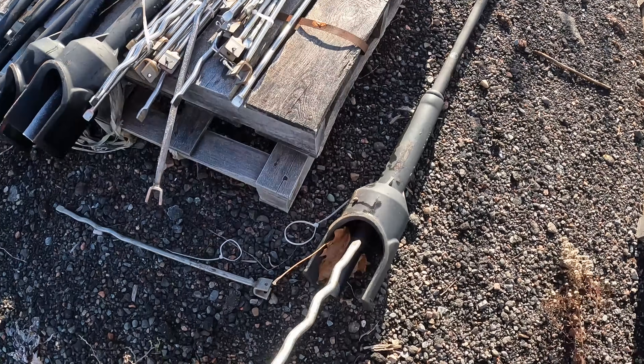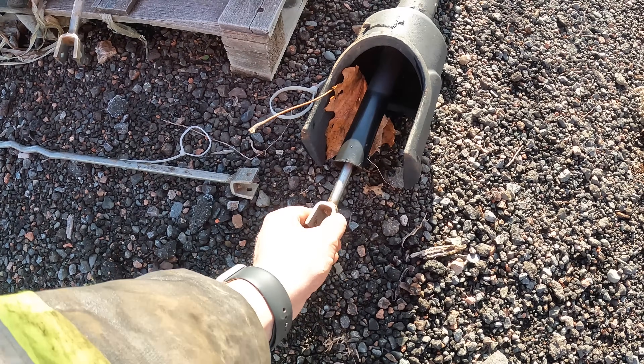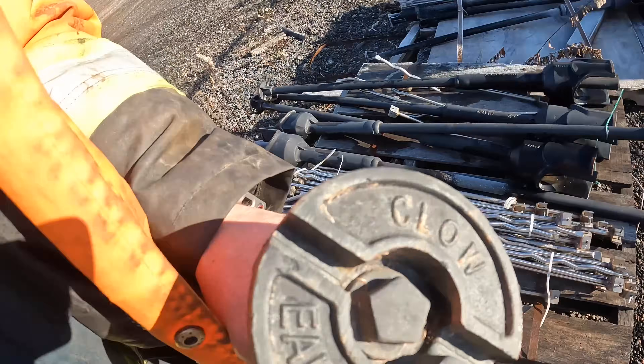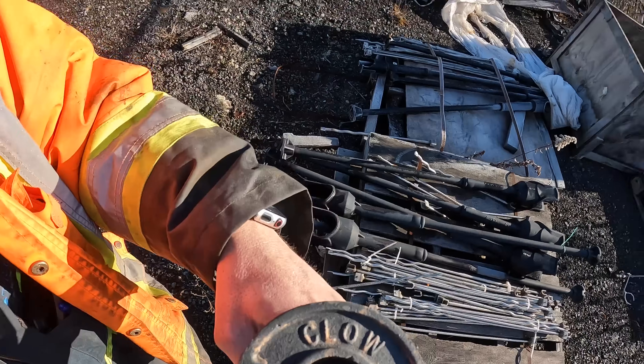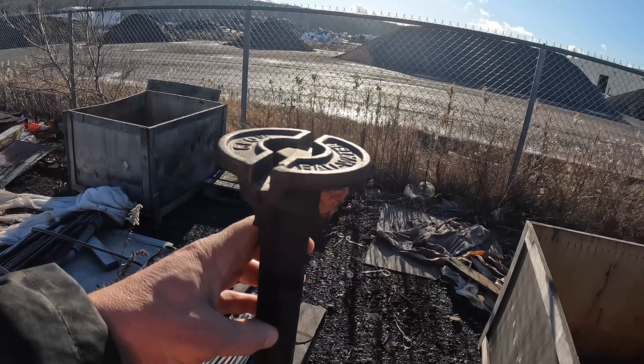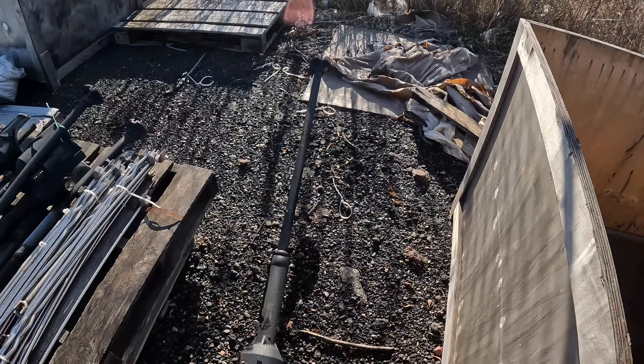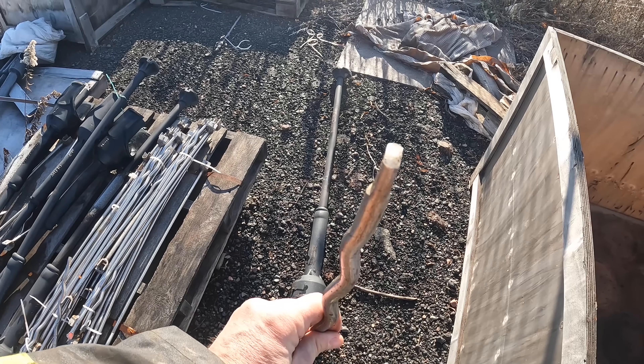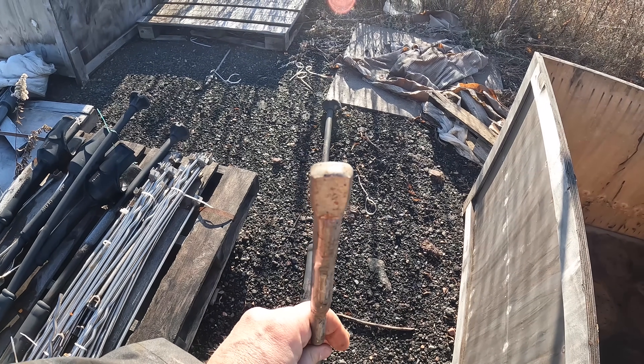So this goes inside, goes in there. When you gotta shut it off, there's a little nut here. Take that nut off and then a key goes down inside. We have a key — this is for a 2-inch curb stop. The key sits on this: open, closed. Simple. I think my terminology was off — in the States they're called meter pits. That's where you can turn the water on or off to the house. Our meters are in the actual house. Canada — we do things differently.